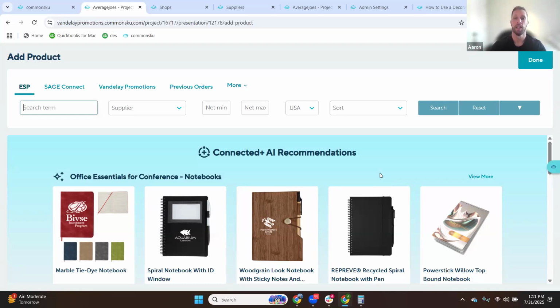And we're actually using AI to anonymize the data. This is specific to your instance, but then suggest ideas that might work for this client based off of what you've put in, what's worked for them before, and really what's got converted over into a sales order and into a purchase order. So what are those highly sellable items, right? This feature that is coming down the road, like I said, we're testing it out right now, but this feature really works the best if you're making sure that you're building those texts in commonsku, you're building your orders, cutting your POs, because that's where we're getting the data from. Like, what are those highly sellable items?